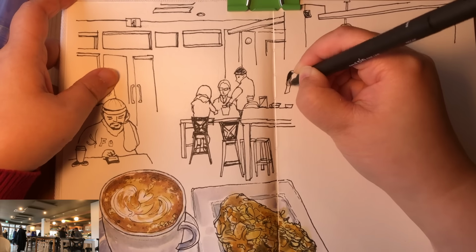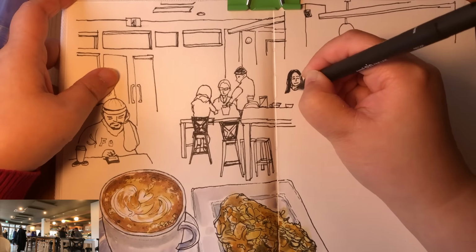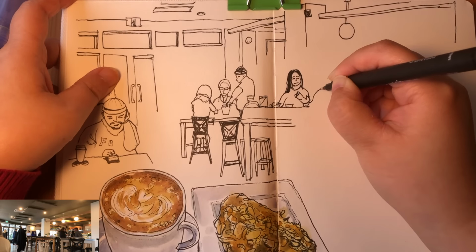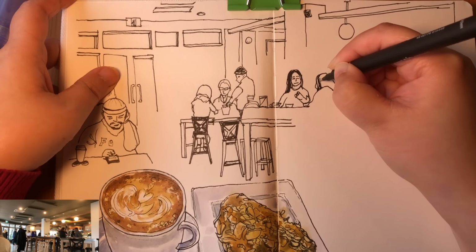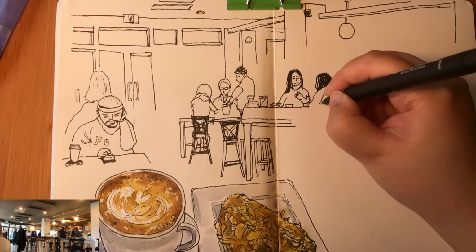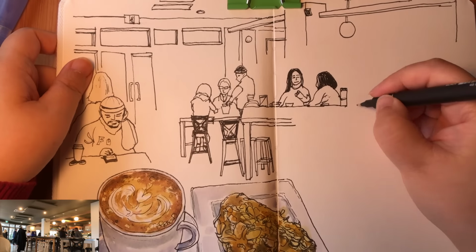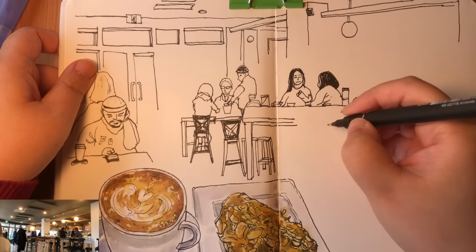And adding this lady on the next table, starting with her hair shape, her face, and very simple eyes, nose, and lips. And her body gesture, I try to capture it. And this other lady's side view, you can barely see her face. Just the shape of her hair, and just color it in with solid black, and then the tabletop stuff.